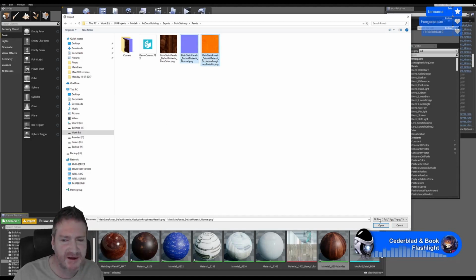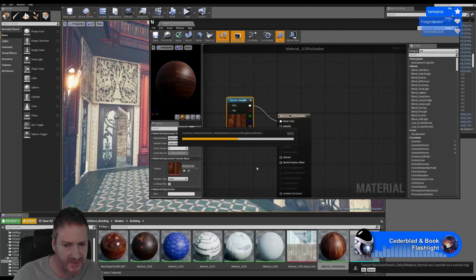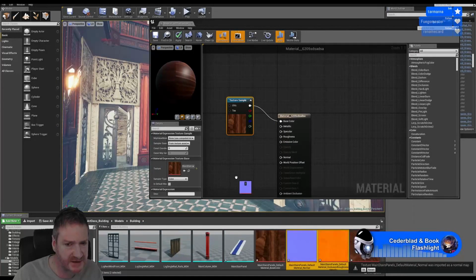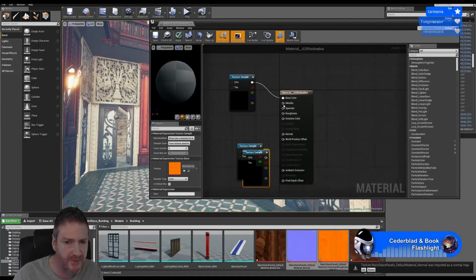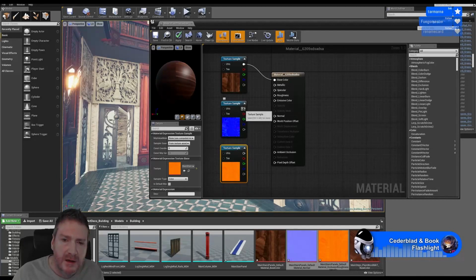That's the corners one there, so I have to come back here. Let's bring in the normal and the ambient occlusion, roughness and metallic. And plug our normal to our normal. Can you guys remember which one was which? I think the blue was going to the metallic, I think it was.